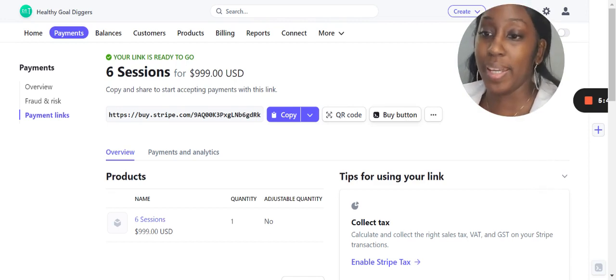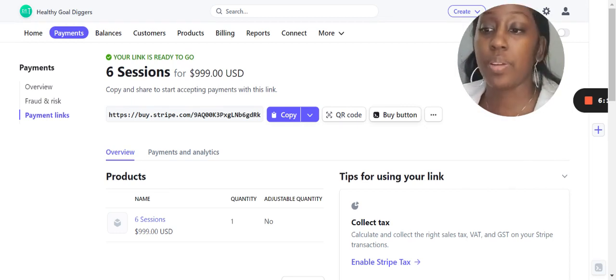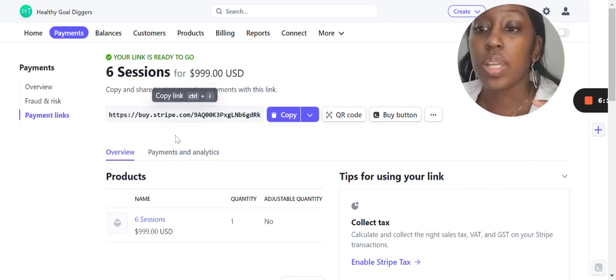But don't even get stuck on that if you can't figure out how to embed it on your website, because this is really something customary for people who come in, who are a good fit for you in the business. You can help them. They're going to put in the work. And so they may not want to go through Cherry, or you may not have gotten approved with Cherry. You don't offer it. It doesn't matter. This is another option. So you can keep this link in your notes on your phone, and this is what you send them when they're in the office with you in the spa. You send them this. They can pay the invoice.